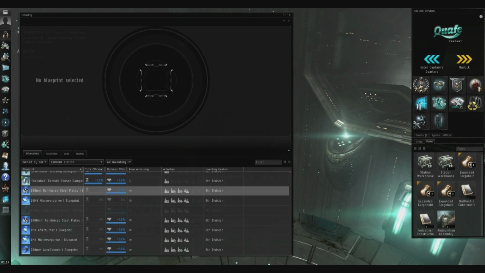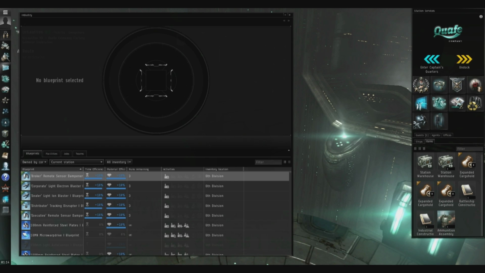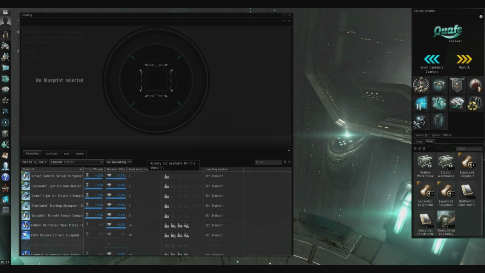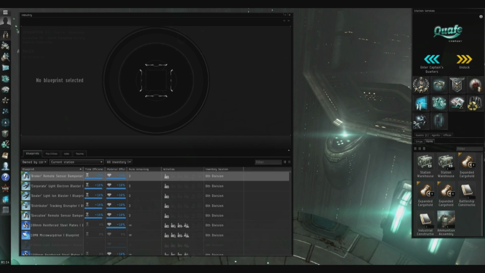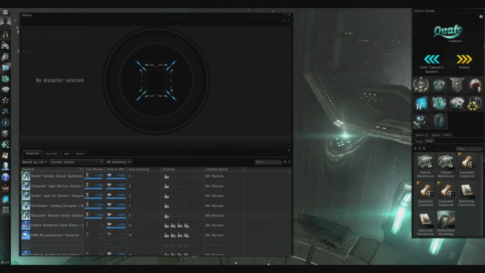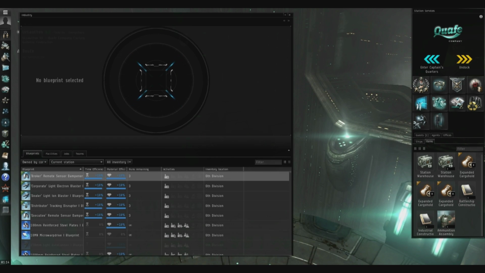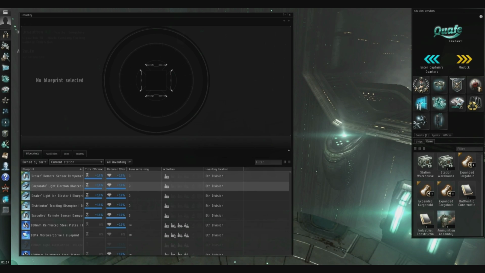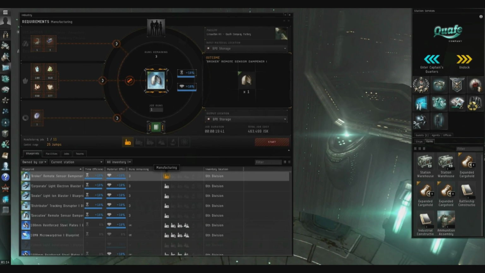Now, it's going to show you the blueprint, the time efficiency, the material efficiency, and how many runs remaining. Which is cool, knowing how many runs are remaining just by looking at the blueprint and not having to open it up is excellent. It also shows you what activities are available to be run on that blueprint. So, for instance, we have the faction remote sensor dampener here. Because this is a BPC, the only activity that we're able to do is manufacture.